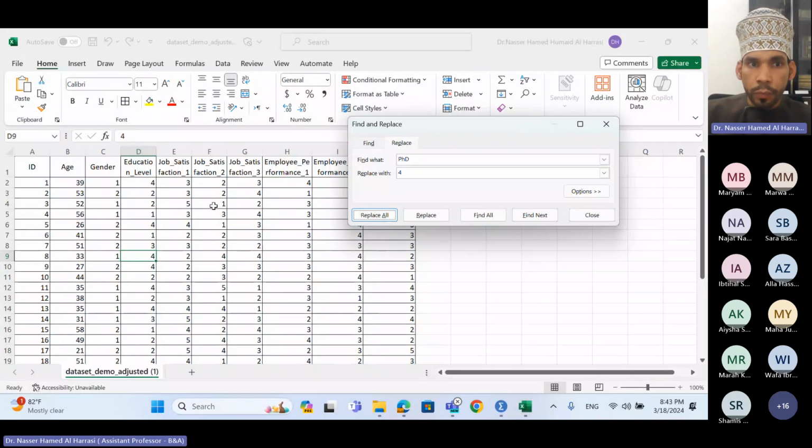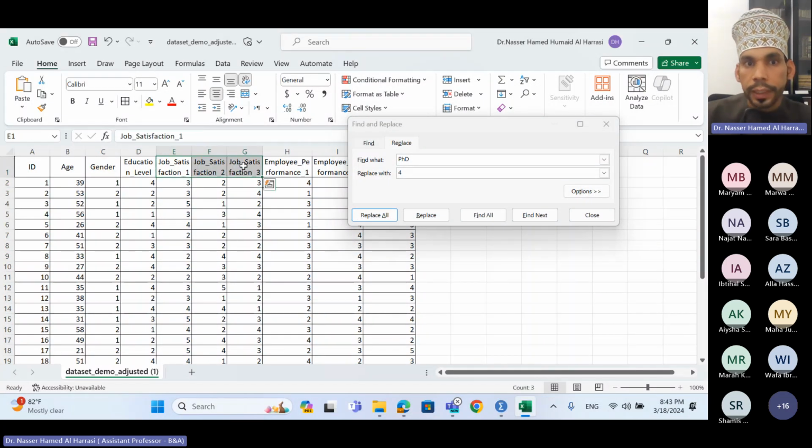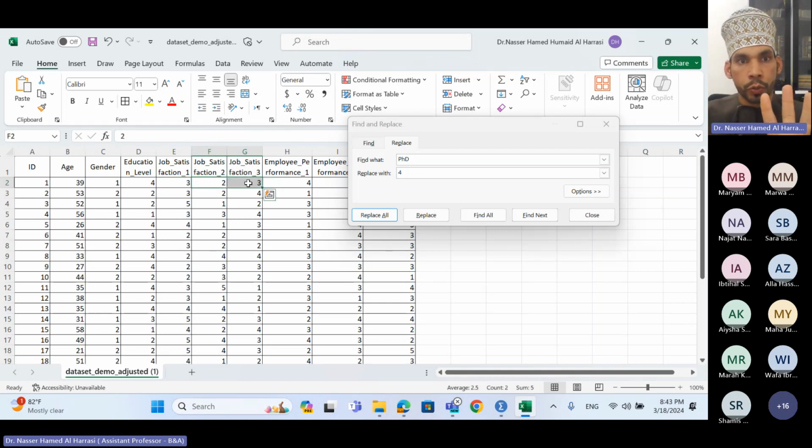Now, just one more thing here. Here we are having in the job satisfaction a Likert scale. Am I right? We are using strongly agree, agree, neutral, disagree, and strongly disagree. So we are having these 5. So what we are going to do, we are going to replace it. And I have done this before the workshop just to reduce the time.